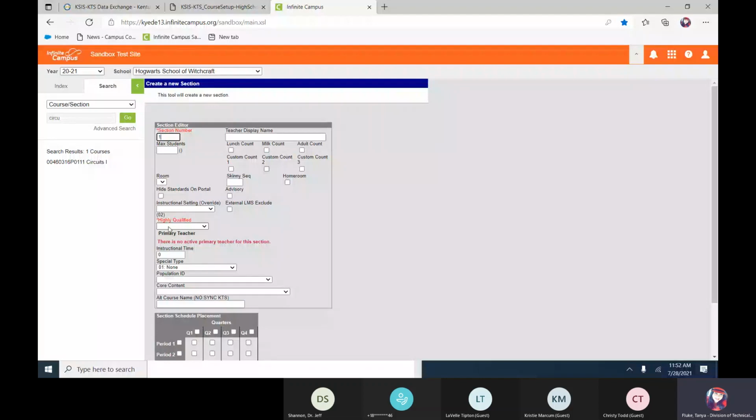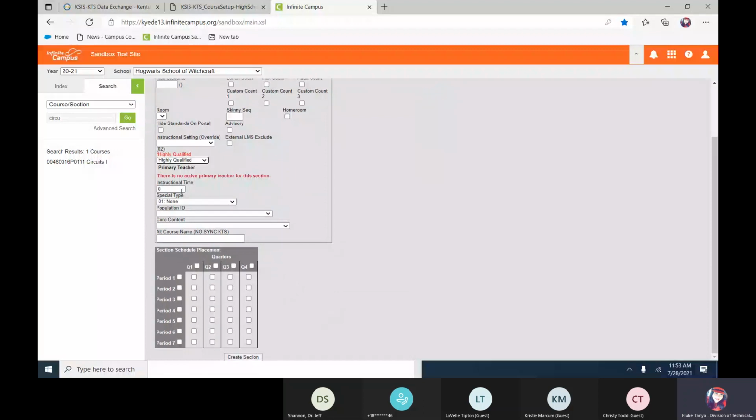We have to fill in whatever is red here for highly qualified, and then from here we select our period location. So looking at this, I see from the number here, P01, this section is actually located in the technical school's first period.